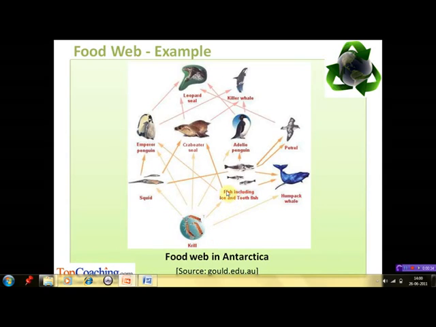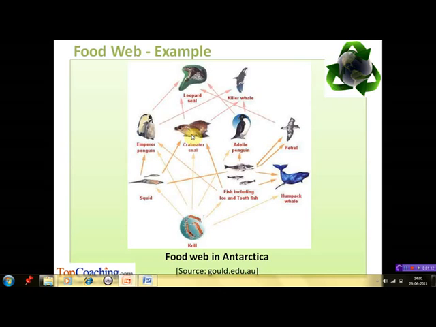Small fish such as ice and toothfish and squid, these are the secondary consumers since they are feeding on the primary consumer, that is krill. Emperor penguin, crab-eater seal, Adelie penguin, petrel and humpback whale are the tertiary consumers in this food web. Let us see how. Adelie penguin and emperor penguin feed on krill and small fish. Since they are feeding on primary and secondary consumers, these are the tertiary consumers.